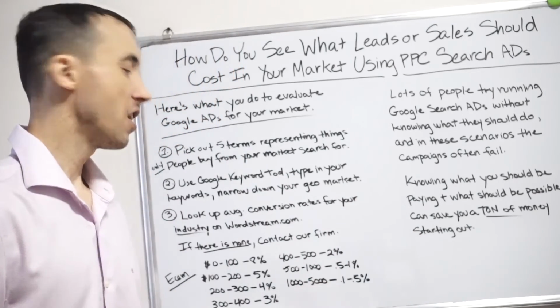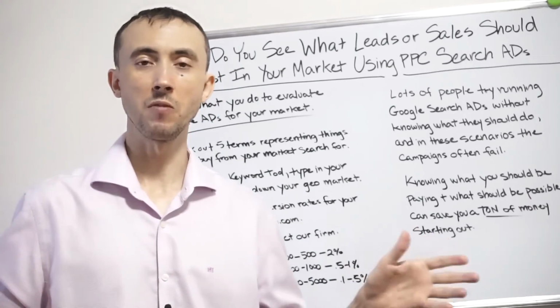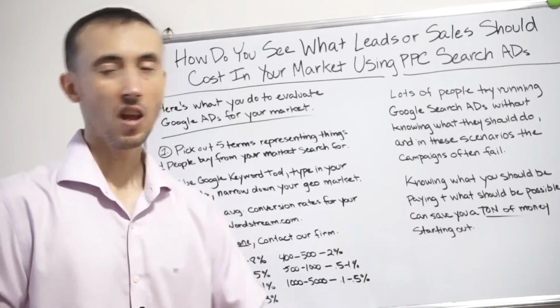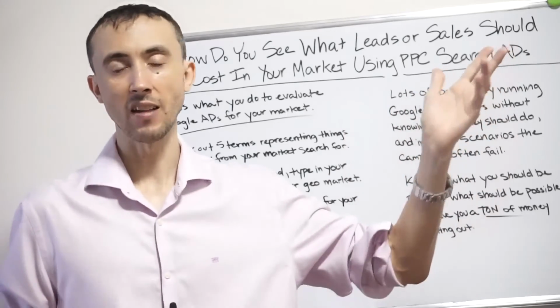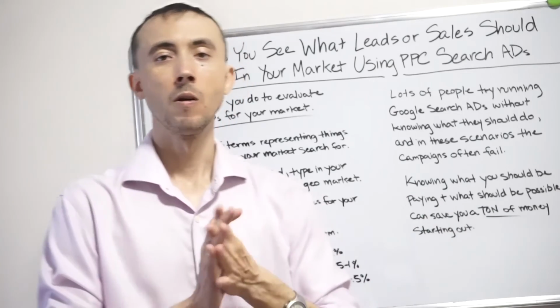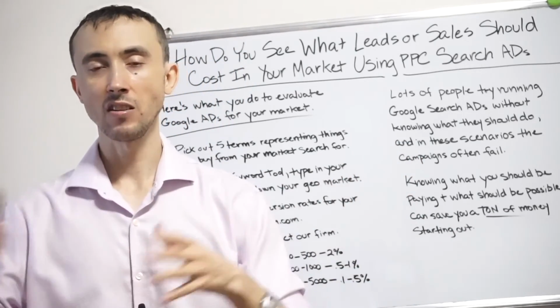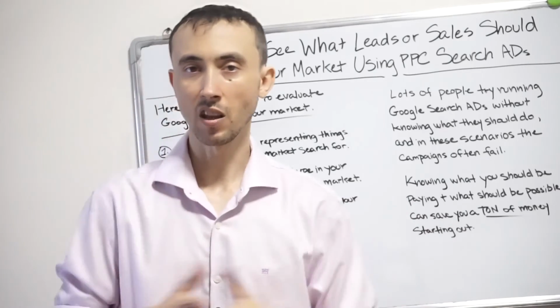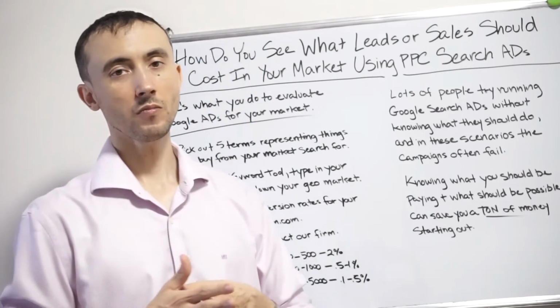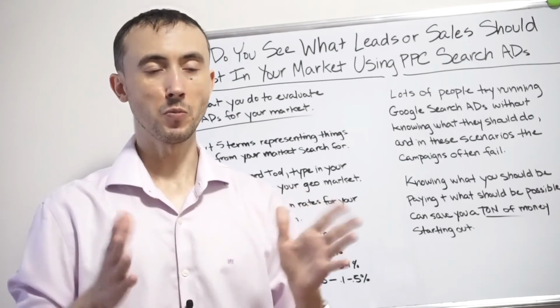So in general, that's how you figure out what a cost per lead or cost per sale is going to be from Google Ads. I didn't talk about Google display ads, so that's why I specified search ads here, but that's how you do it for search ads. The same kind of process can work for other online advertising channels. Maybe I'll talk about that at some other point, but that's it for this particular video and this particular topic.